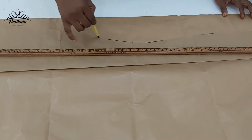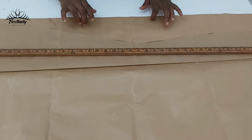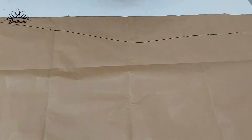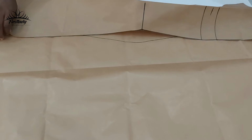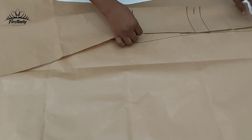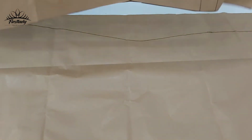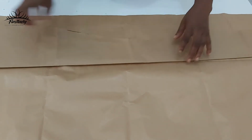On this side here, I am marking it out because this is the side I'm going to join to this place. Look at it. This side here, this is the side I am going to join. When I open it up, this is the side I'm going to join. So I need it to be exactly the same thing here when I join it. So that is why I'm doing this. Half of it should be the same thing.